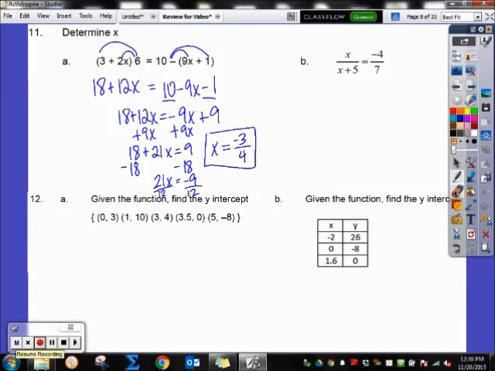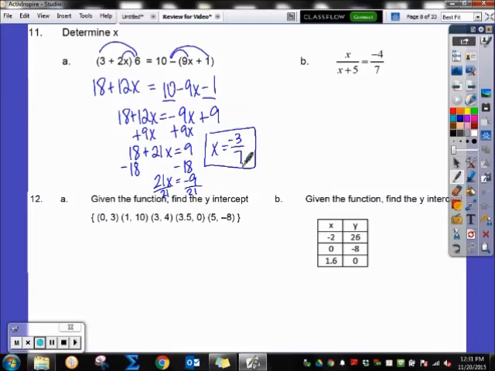Alright, sorry guys, I just realized I accidentally put a 12 instead of a 21, so I apologize. So we have to divide by 21, probably because I was trying to squish it up. And so now if we reduce, we can still divide both of those by 3, so it would be negative 3 over 7.